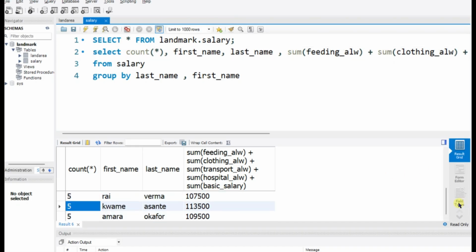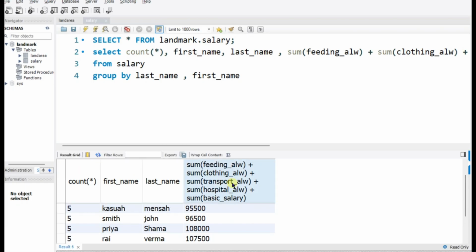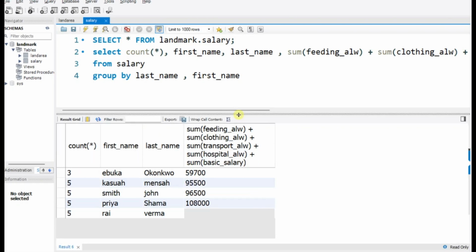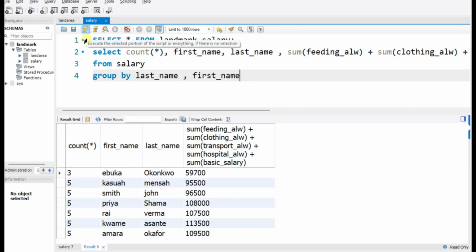If we keep scrolling up and down, we would notice that we have so many duplicates. I mean, this is not a mistake you should make, but you should look out for it. Now, why do we have so many duplicates? You have duplicates because, remember I said this one right here executes the last command, while this first one executes everything on the screen. So you can have a query like this, and then you click on this one. What happens is that it executes both the first one and the last one.